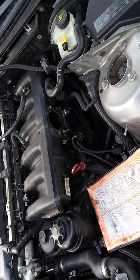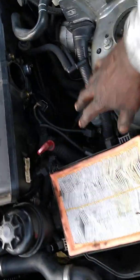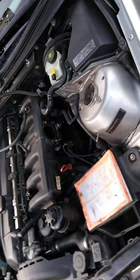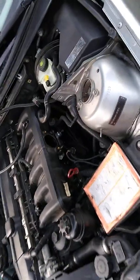So this is my tip for the day. If you have that intake leak, go ahead and take everything off of the side and the wheel well and access all of your vacuum lines from there. And you can probably even close this off. Well, no, not even going to go there.